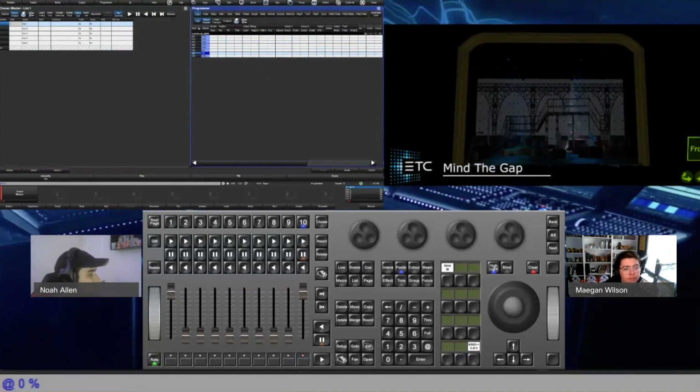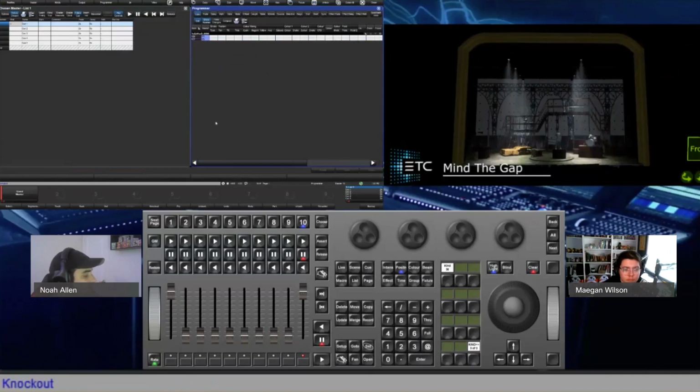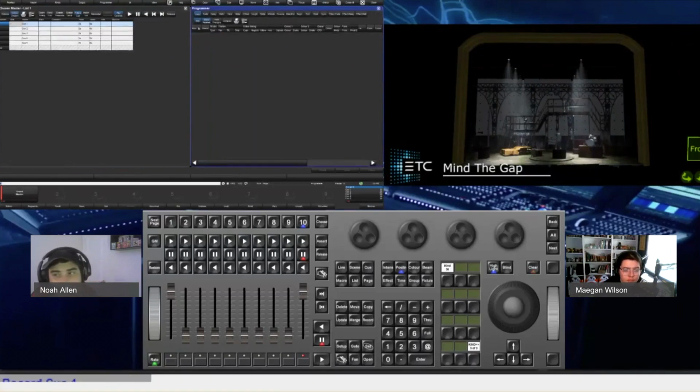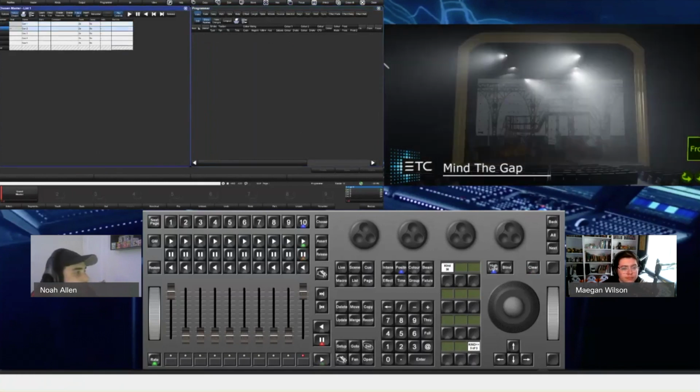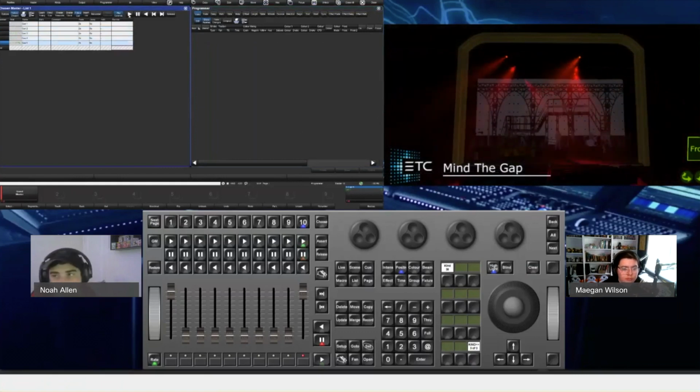And then everything else, so 121 through enter, until those go full. Actually, I'm going to knock those out. And I'm going to say record Q1, enter. It's going to tell me this Q already exists. I'm going to merge it in. I'm going to press clear. So now, if we look at this Q, those lights are actually off. And if we were to start punching through, you'll know that they continue to stay off. And that's kind of the premise of tracking. So data will track through a Q list.